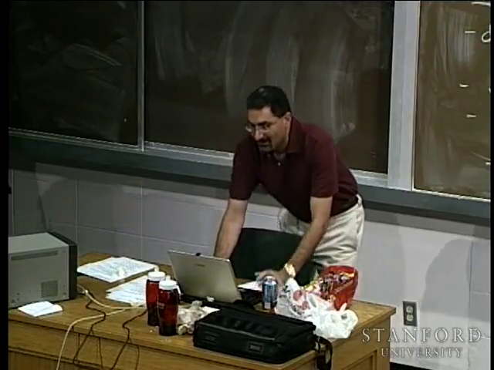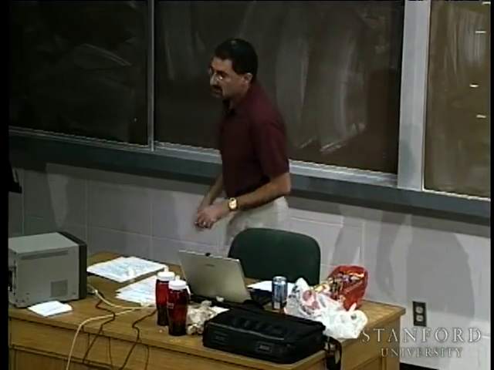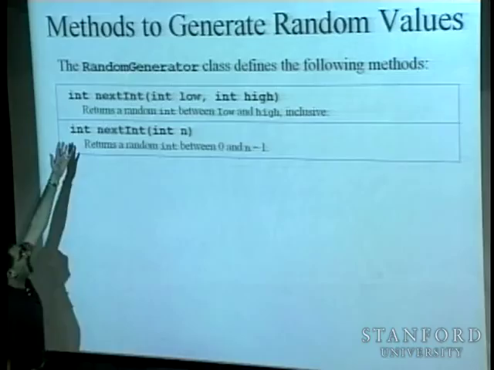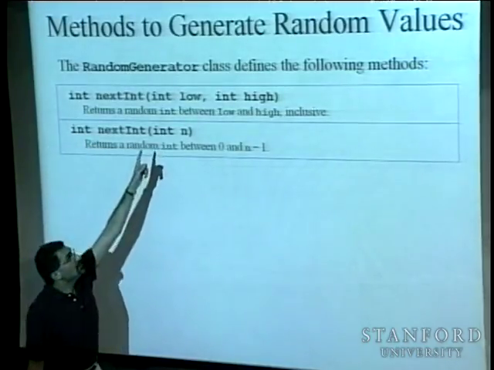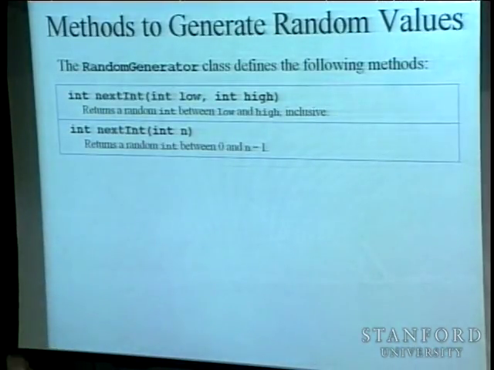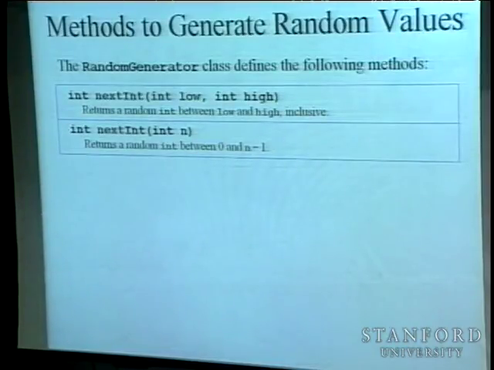All right. Random generator. Here are some of the things you can do with a random generator. Once you have this thing called rgen, there are some methods that you can call on it. One of them is nextInt. We talked about this thing being a black box: you ask for the next random number, and it gives it to you. So if you say rgen.nextInt, you can give it a range. Say, if you want to simulate rolling a die, 1 and 6. And what you'll get is a random number between 1 and 6 that's returned to you as an integer.